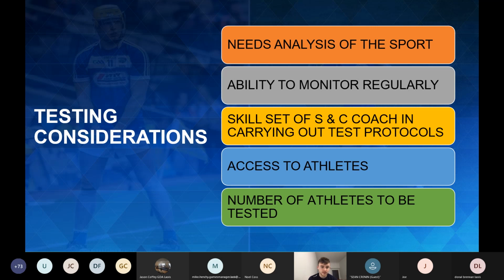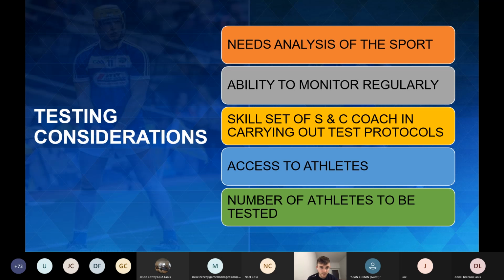And leading on to that is the skill set of the person that will be carrying out the test. So do you have an S&C coach in your club, or is it going to be a volunteer? If it's someone who doesn't have a background in this area, perhaps they're not going to be conducting the more complicated tests.